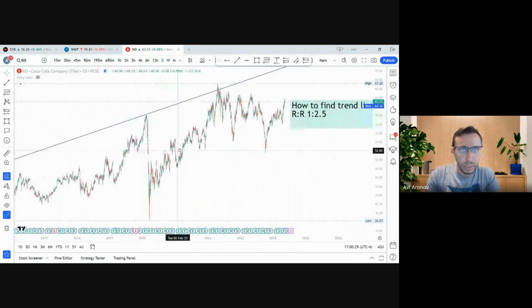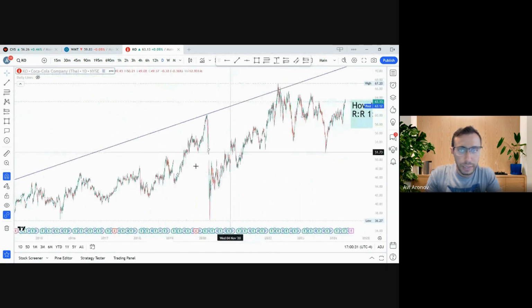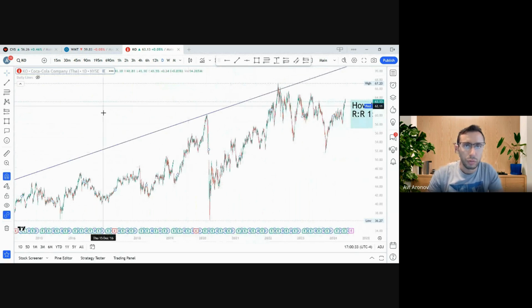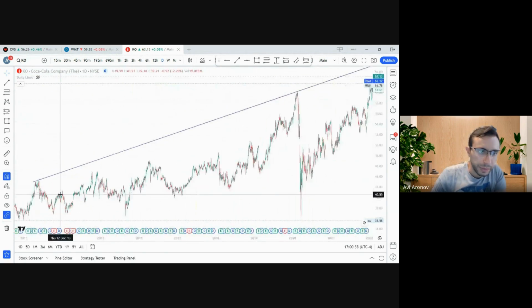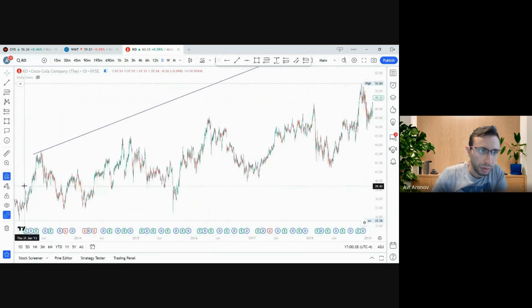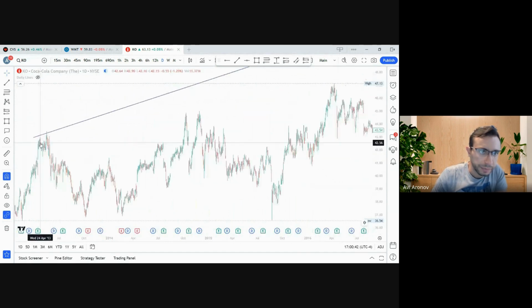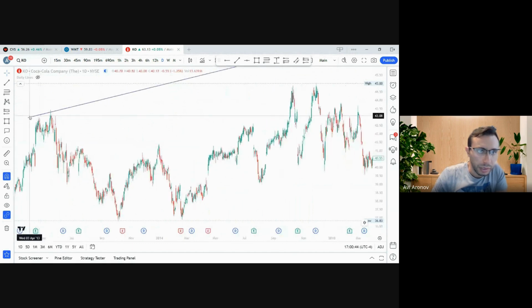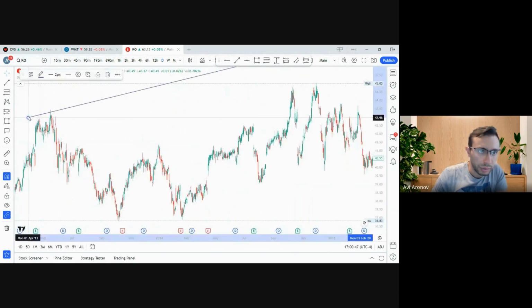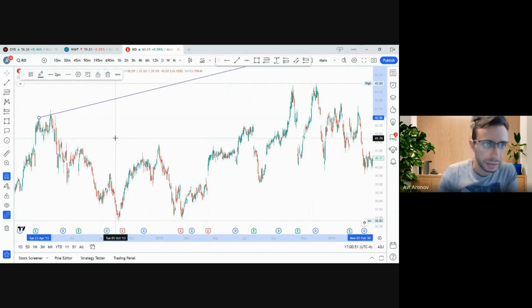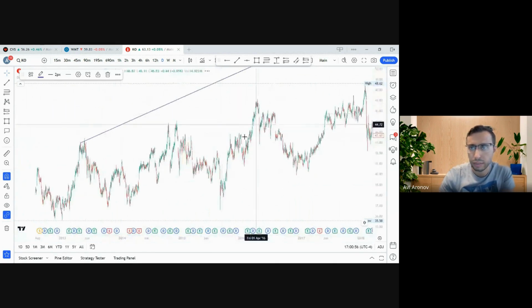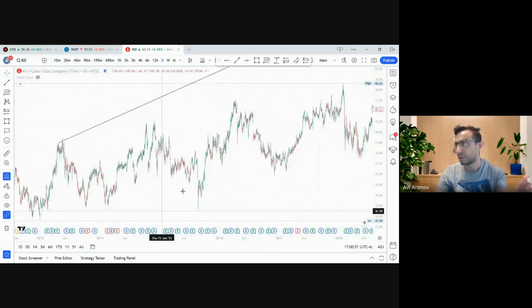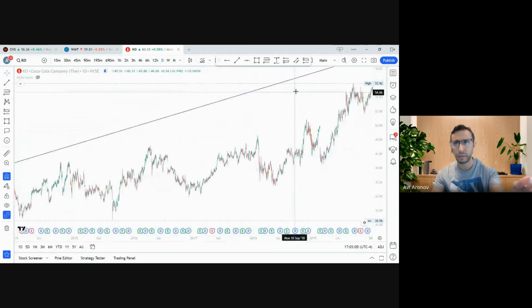It didn't really touch, but almost touch, it seems like. Okay, and that's true. So you see when you come here, on a monthly you had it all touching, and now it's not touching, you need to make sure that you are correcting it. Very, very important, because otherwise the lines will not be intact with each other.